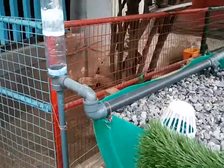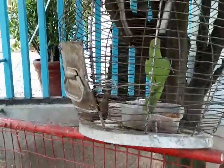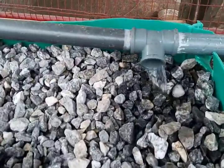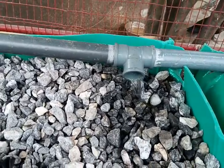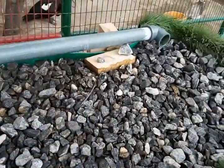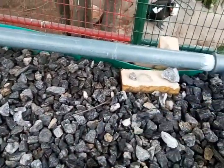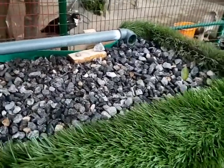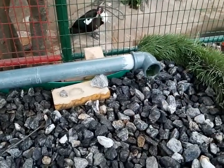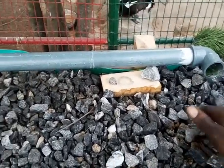You can see the pump from another angle — and hey, there's our parrot, hello! So feel free to leave comments if you have any questions. This is a new kind of farming happening all over the world — very effective and organic. You can check my other videos: all the plants I have grow very well with no sign of malnutrition, and I grow a lot of stuff in a small space compared to traditional gardening.